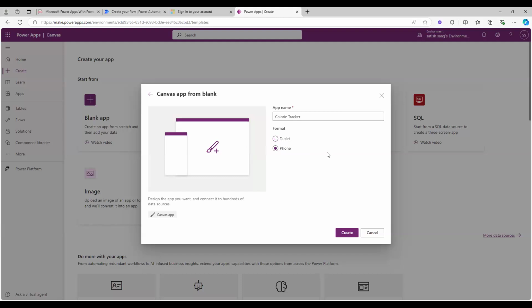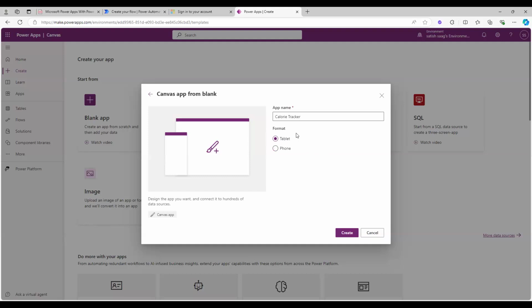That will be smaller in width, right? Smaller in width and a little taller in height. A phone is more vertically dimensional, and a tablet is more horizontally dimensional. So if you want to see a bigger width, go with the tablet. If you want a larger height, then you need to go with the phone. By default, it will be the tablet format itself.